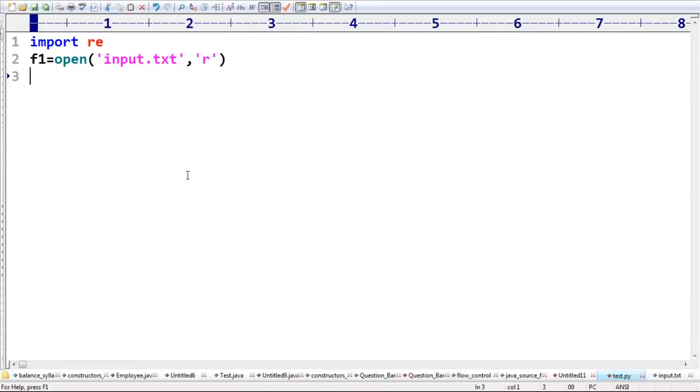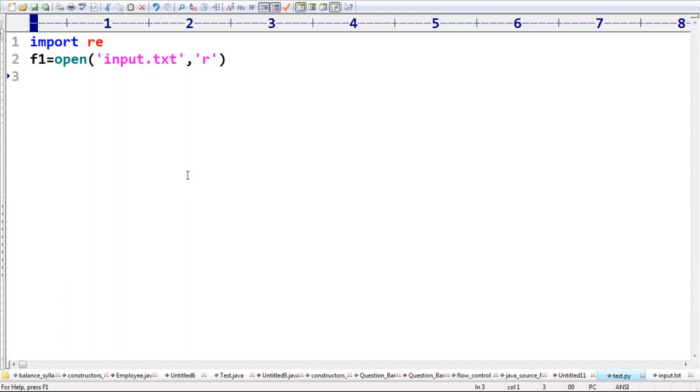Is it fixed for the txt type or not? No. You can use any extension, no problem at all. Up to this is it clear for all, right? Evening 6 o'clock batch people, please observe. Anyway, we will discuss this in the file IO concept. If it is something like Excel, how to read that part I will take care of and explain in the file IO concept.